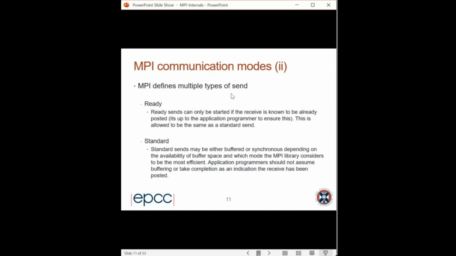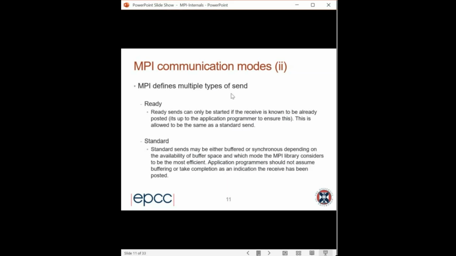So there's also the ready send. You should never use this, but I mention it just because it's in the standard. Ready sends require the receive to have been posted, and it's up to you to ensure this. And this is madness. It's only there for historical reasons. There must have been a message passing library pre-MPI that had this concept of ready send, which is saying, I want to send a message and I guarantee the receive has already been posted. If you know that, you can clearly apply some optimizations, but it's crazy. You should never do that. I only mention it to tell you that you should never do it.